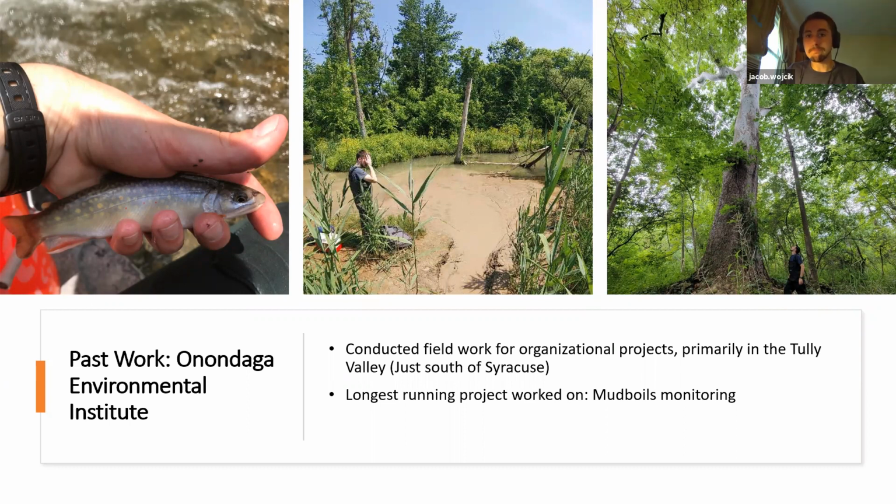It's kind of an unfortunate scenario down there. I won't go into strenuous detail about it. If you are interested, I'd definitely love to speak with you about it. But there's a lot of information online. The USGS has a lot of information pertaining to the mud boils, but that picture was actually taken last summer. As you can see, that was probably the most severe I've ever seen it, and it's going straight out into the channel. It was unfortunate to see that, but hopefully there will be some way to fix that in the near future.